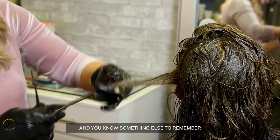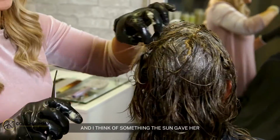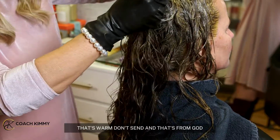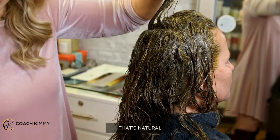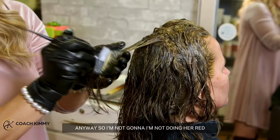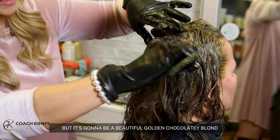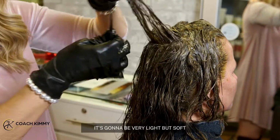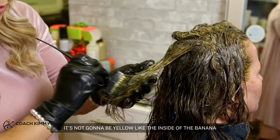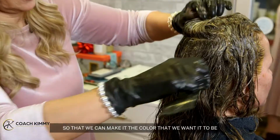And something else to remember, when I was checking what color looks best on her, think of something: the sun gave her those pretty little reddish highlights on the bottom. That's warm. Do you understand? And that's natural. So you always want to go with what the sunlight would do anyway. So I'm not doing her red, but it's going to be a beautiful golden, chocolatey blonde. It's going to be very light, but soft. It's not going to be yellow like the inside of the banana, but we had to get it to that level so that we can make it the color that we want it to be.